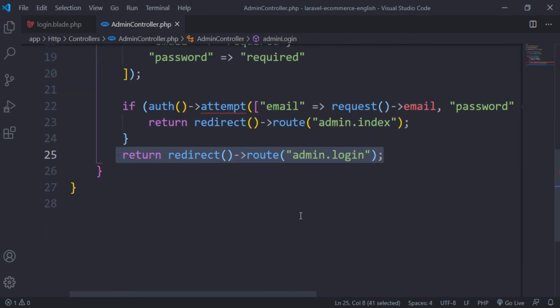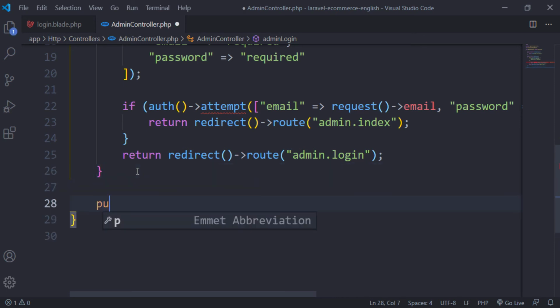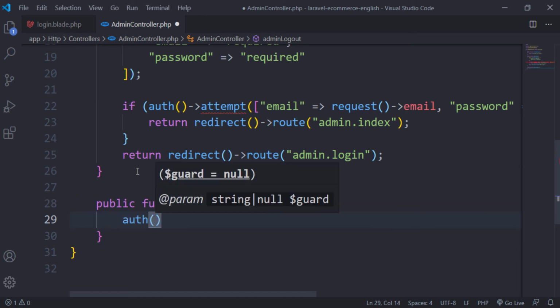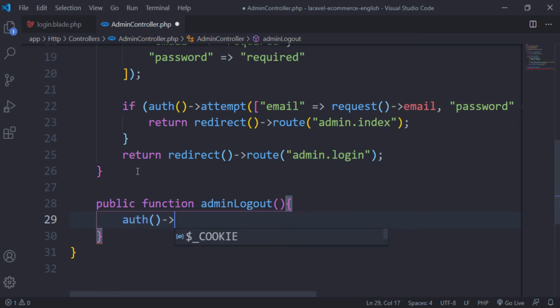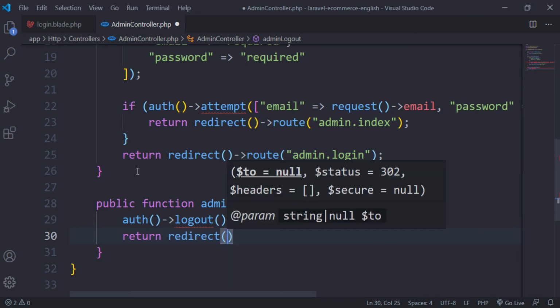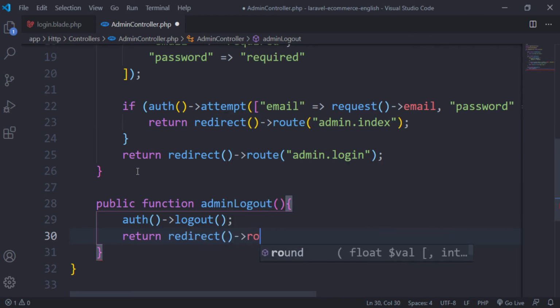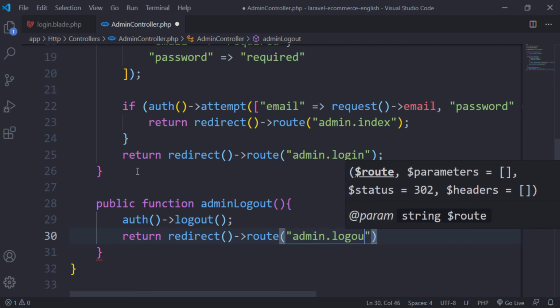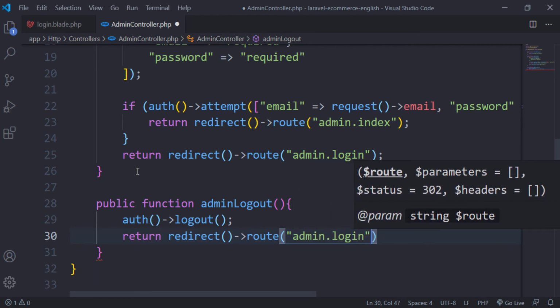Next, we will have another function for the admin logout, and for it we will use auth logout, and we return redirect the user to the route, which is admin login. Not logout, it's login.